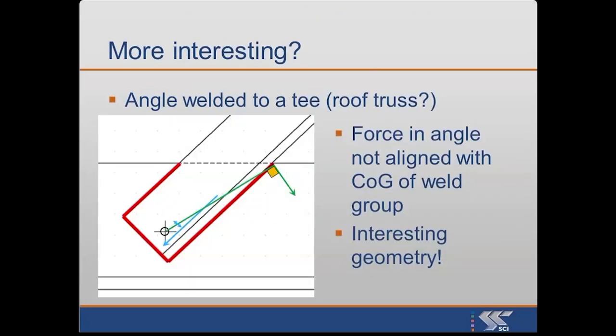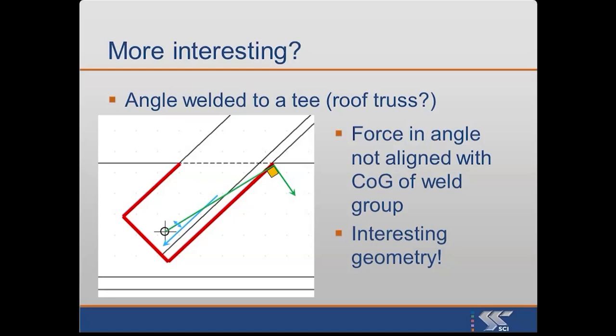It does get rather more interesting, ladies and gentlemen, if you've got something really weird like this. So this is a three-sided weld. Imagine an angle being welded to a T chord of a lightweight truss. So we're looking at the stem of the truss. The angle is laying alongside that stem, and we're welding all round it, maybe on three sides, maybe on four sides. But then you've got a really weird shape of a weld group, haven't you? Different lengths. We've also got some eccentricity, maybe because the centroid of the weld group is not in the same position as the center of gravity of the angle.